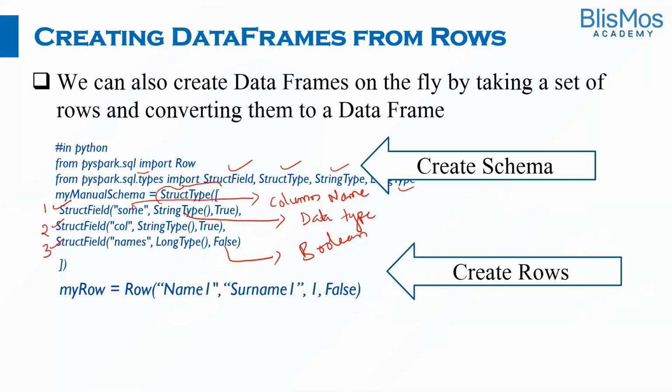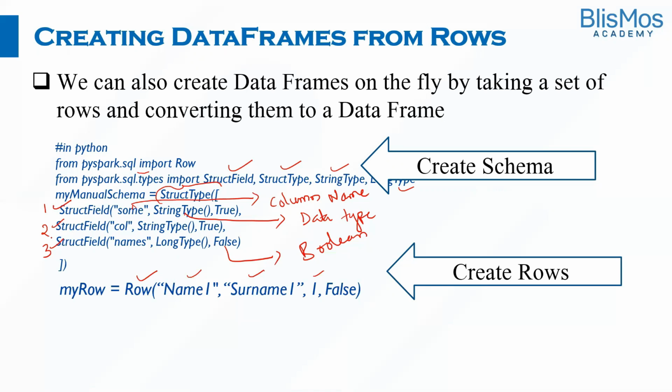In the previous lecture, we already understood how to create a row by instantiating a row object, and also provide the column names like name 1, surname 1, and also this is a boolean value. Now we already understood if you are trying to create a row, you should ensure that the schema of that row is the same as the schema of the data frame which you are trying to append this row into. That is what is important.